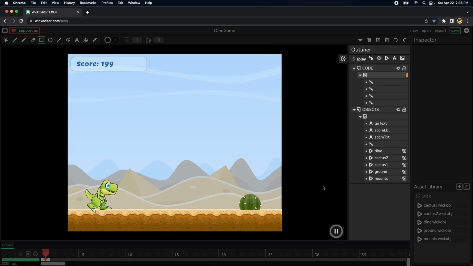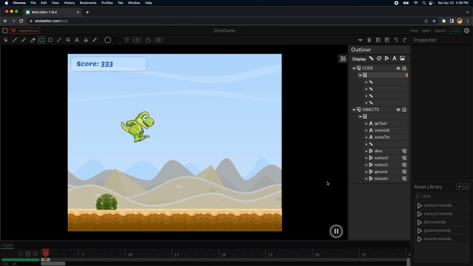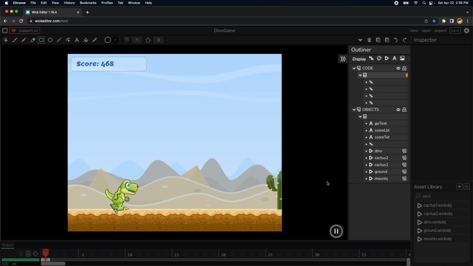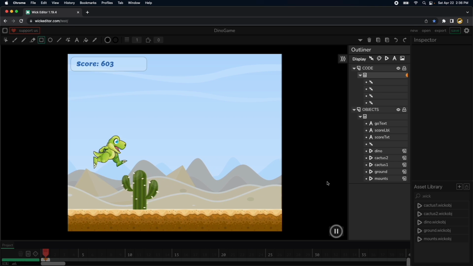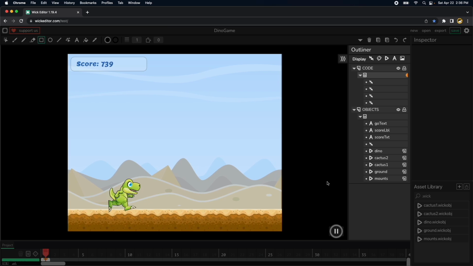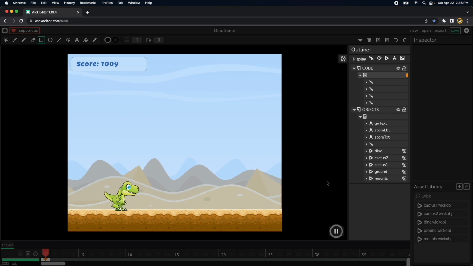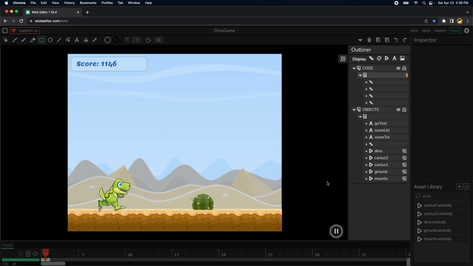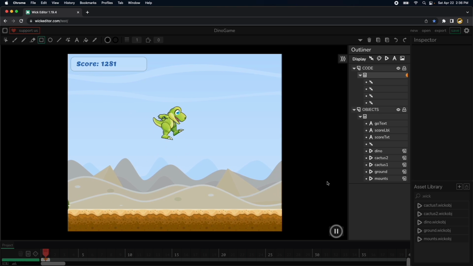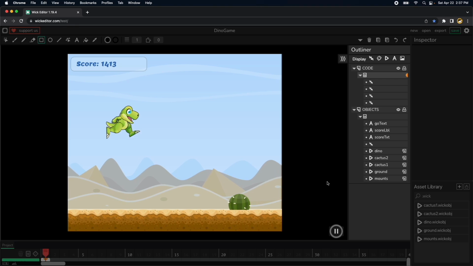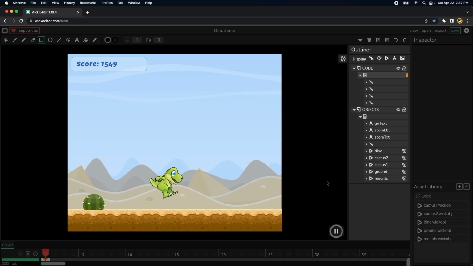So basically this is it. We have a working application. We have our dinosaur with the running animation. We can go forward, backwards, we can jump, and we are triggering the jump animation, which is working fine.